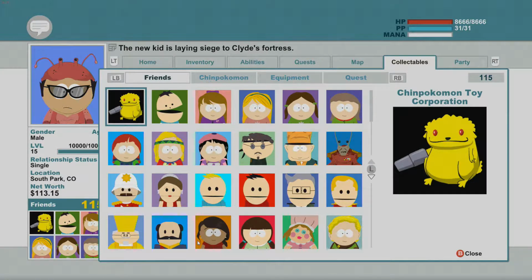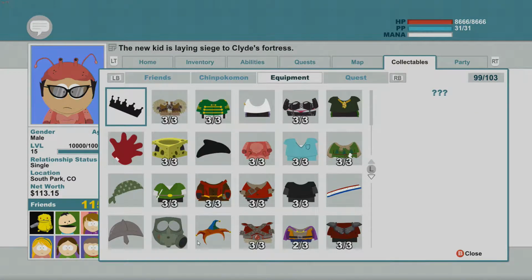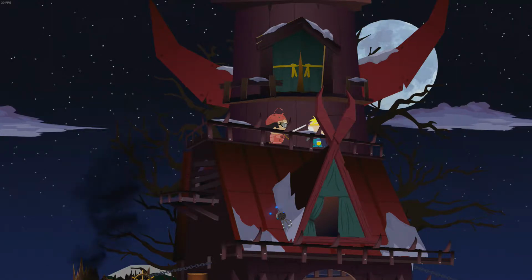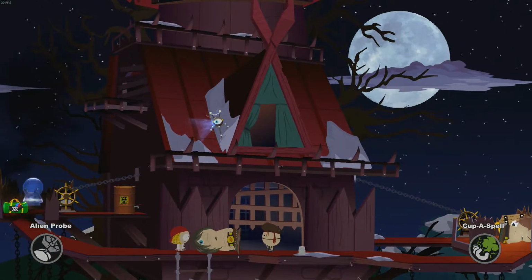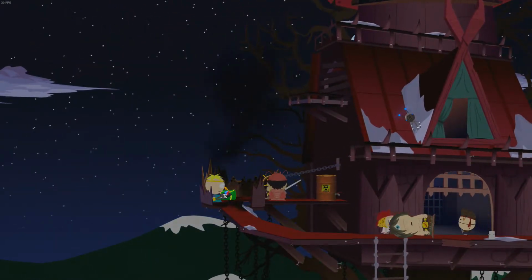So, 115 friends, all 30 Chin Pokemon, 99 out of 103 collectibles. Okay. Let's keep going. Back over here. Open the gate.